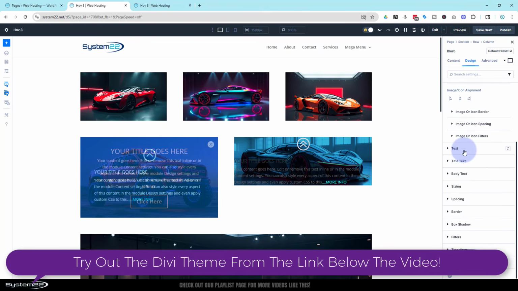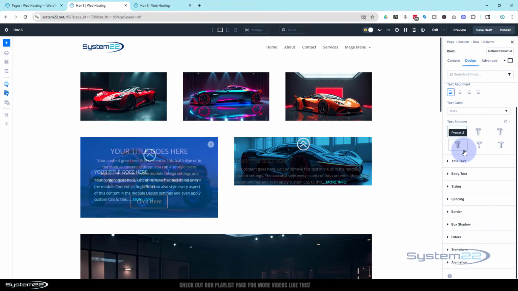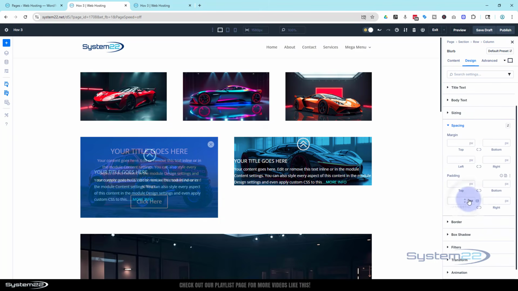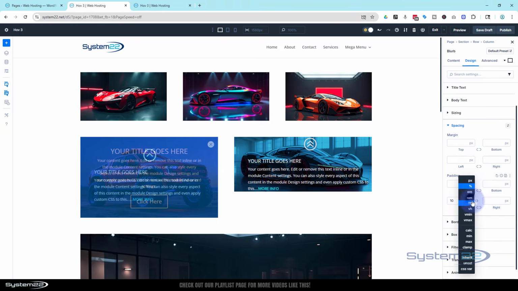I'm just going to roll down below to the text. You can do the title separately in body if you want to. I'm just going to flip mine from dark to light. Great. Well, let's roll down a little bit more to our spacing. We'll give this a bit of padding left and right. I think I'm going to use a percentage. So I'm going to click on the left there. I'm going to say 10 and the percent sign there. Or you can select percent over here if you want to. I want it to be the same on both sides. So I'm going to hit the little chain to make it the same.